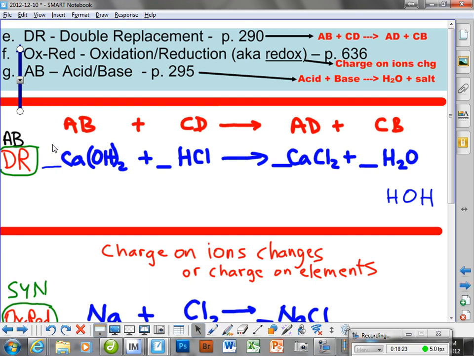Now we have a couple more here, and then we're done. First of all, a double replacement. The double replacement is where we have two guys together here and two guys together here, and they switch partners. See what happens over here? A is with B on this side. Now A is with D on the other side. And here is C with D. Now C is with B. Why? Because it's that kind of reaction. That's what happens in those kinds of reactions. This side has less energy than this side. Not by a lot, but it does this because actually this one is driven by the formation of water.